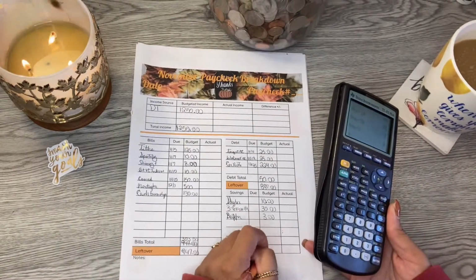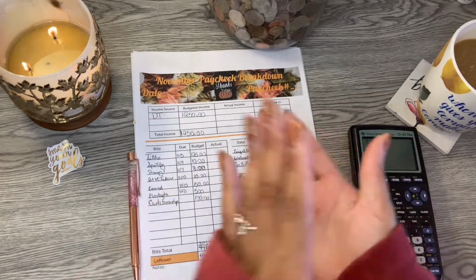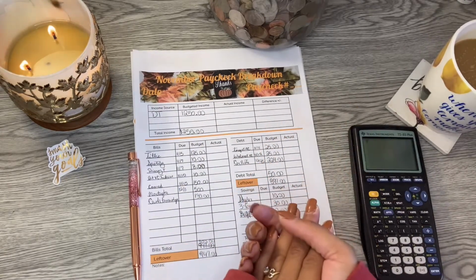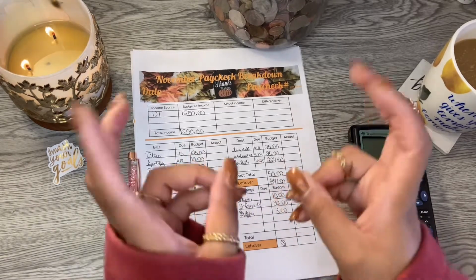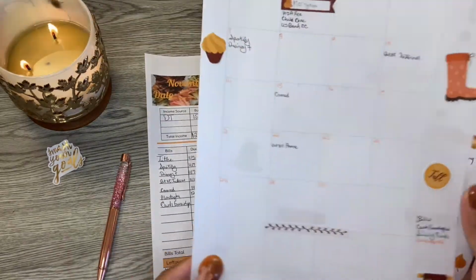So guys, I know for some people, when they do the paycheck to paycheck breakdown, that is necessarily just from the day that they get paid to the day before. But because I like to cut those bigger expenses in half, I do add those on after I budget out what those true numbers are going to be, and then I add on those expenses.